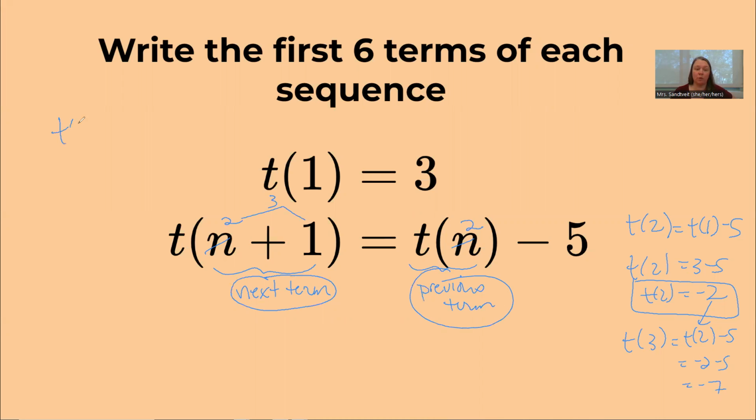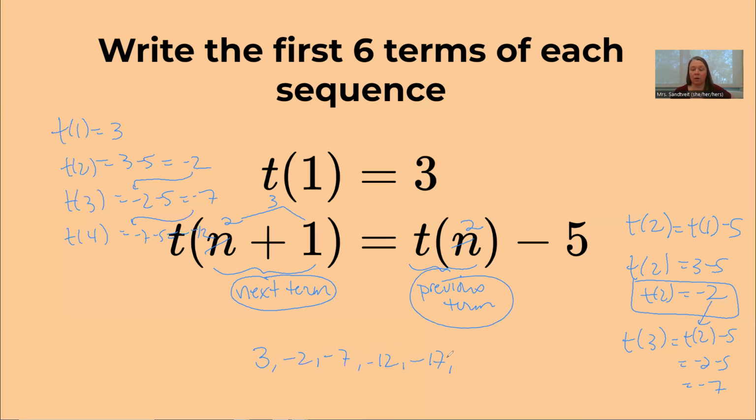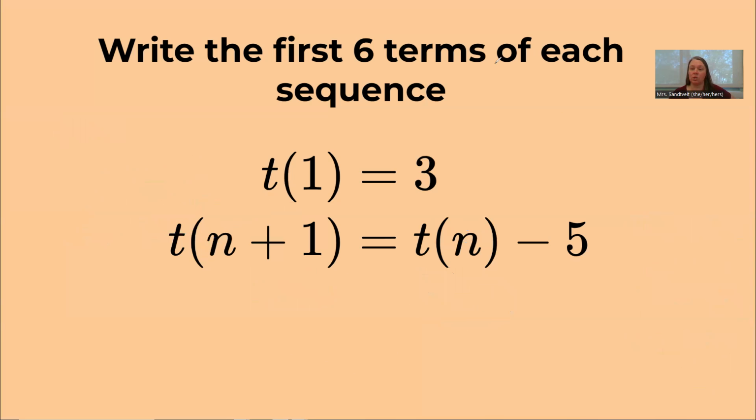So to get your first term, you were given it. To get your second term, this just means take your previous term, 3, take away 5, get -2. To get your third term, take your previous term, take away 5, get -7. To get your fourth term, take your previous term, take away 5, get -12. So this notation, to get the next term, you take the previous term, subtract 5. And really, once you get going, again, oh, I'm just going to subtract 5 every time, just go ahead and go for it, right? You don't need to sit there and plug into the rule. It's more about recognizing what that means and then translating it into your sequence.